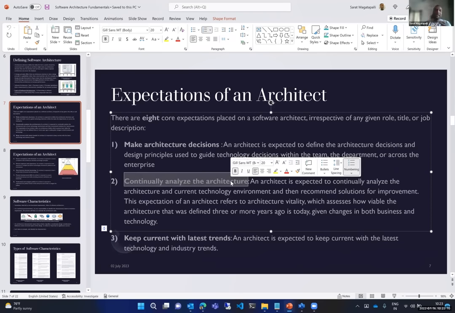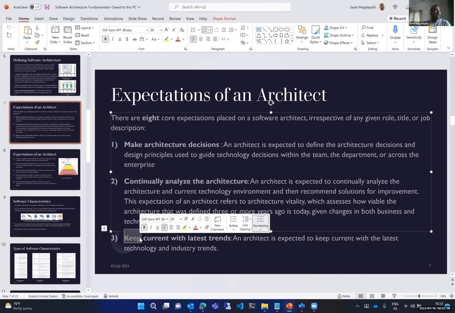You need to continuously analyze what is happening. You might need to work with your support team or your developers to see what challenges we are seeing and how you can address those challenges. You need to take care of this too, right? It's not like, okay, I have designed my architecture and it has been implemented. It's not like that, right? You need to continuously analyze, right?